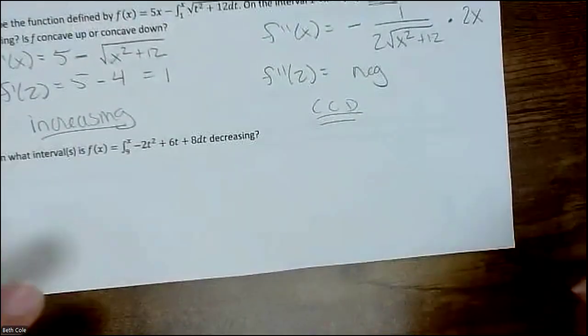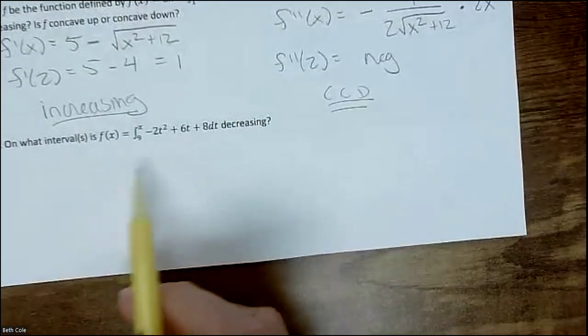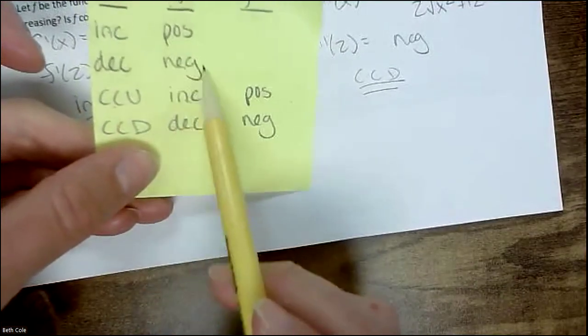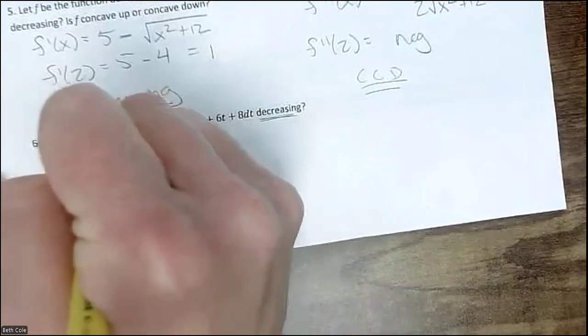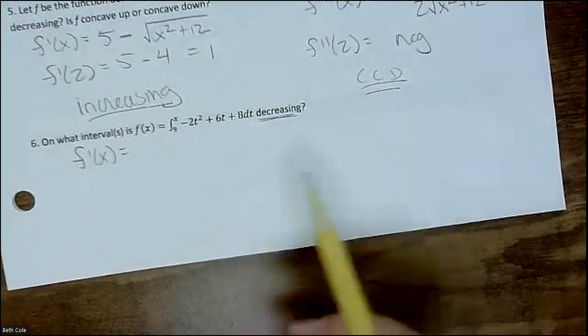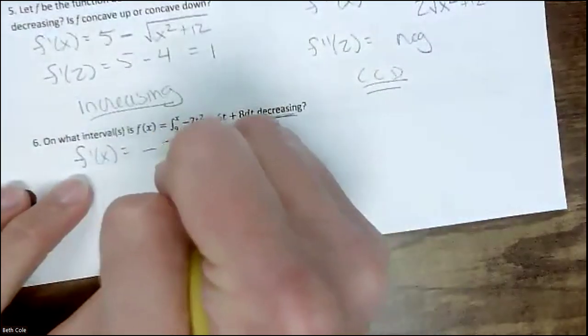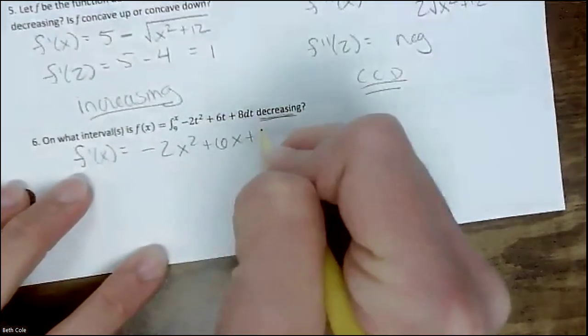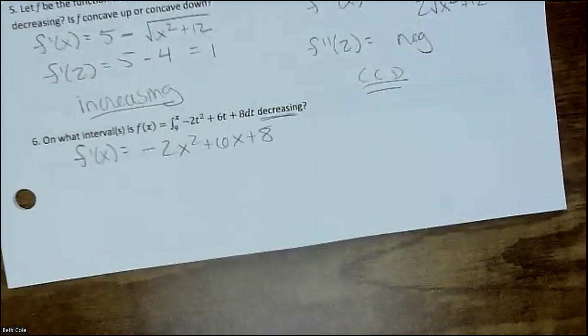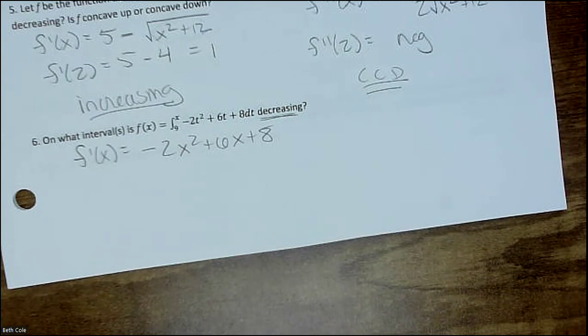I'm going to keep going. You guys can make it. We're nearly there. All right. Decreasing is where your derivative is negative. All right. So let's get our derivative. All you're going to do is take x and plug it in. I need to make some number lines to find where that's negative. We're at the point in the year, are you getting that I'm pulling in stuff from everywhere? I'm incorporating AP review into all of this, okay?